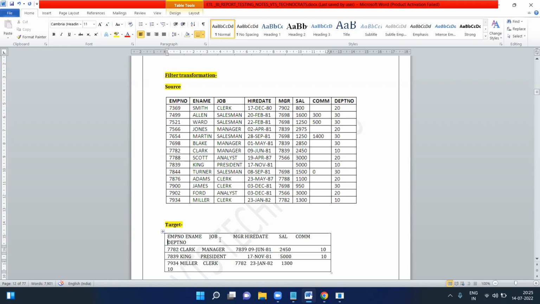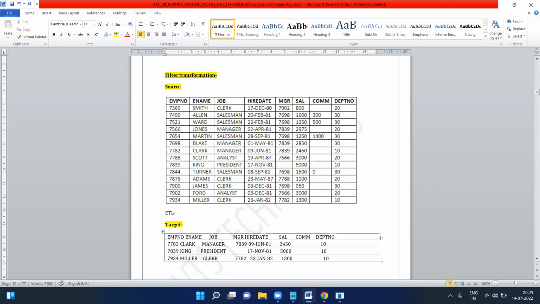So this is what is done by the ETL mechanism. This is the target table. So now you have to write down the count query and the minus query. That means the count validation and the data validation. Can you just write down first in the source and the target side? For filter transformation, data is getting filtered and only department 10 is getting loaded. Yes, guys? Written? Yeah, now you can understand the target clearly. Let me make it more clear.